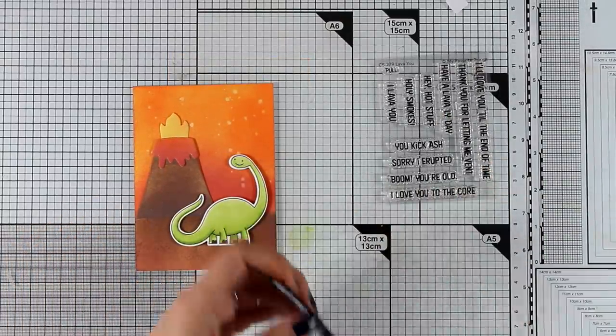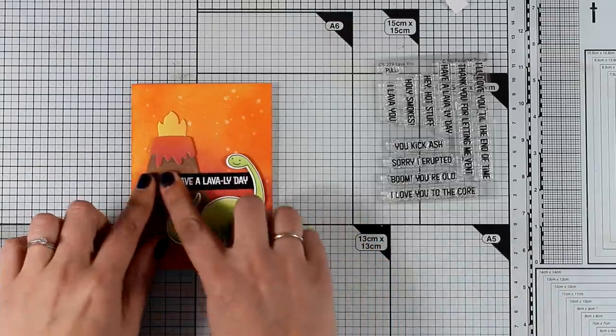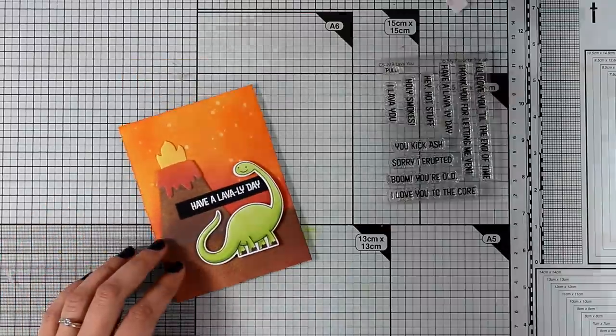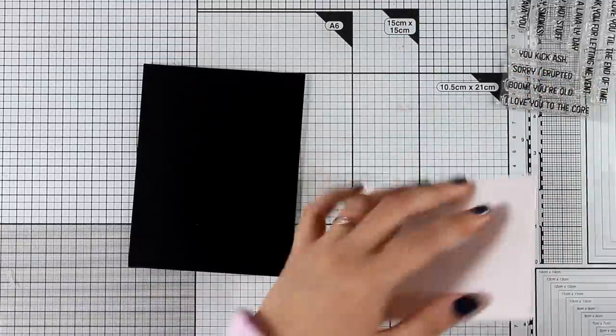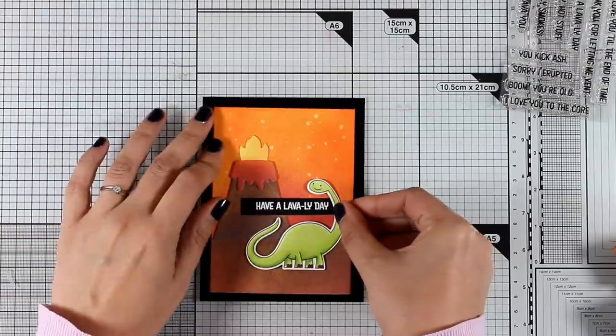That is a white embossed on a black piece of cardstock, and it says "Have a lovely day," and it comes from the tiny little stamp set that has adorable stamp sentiments, which is called "Love You." I'm going to stick this panel on top of a black card base that's 4.25 by 5.5, and my card is ready.